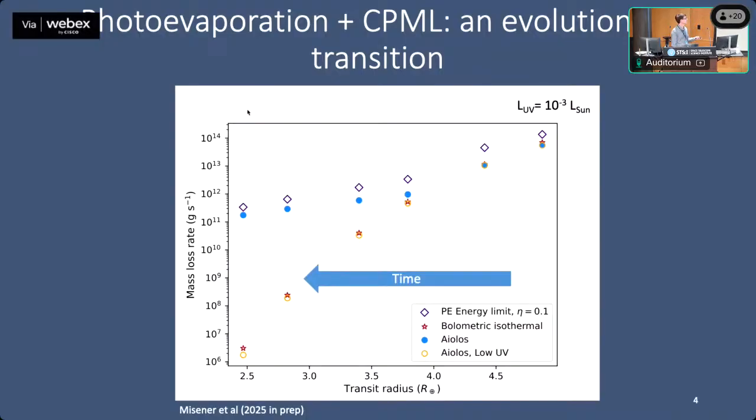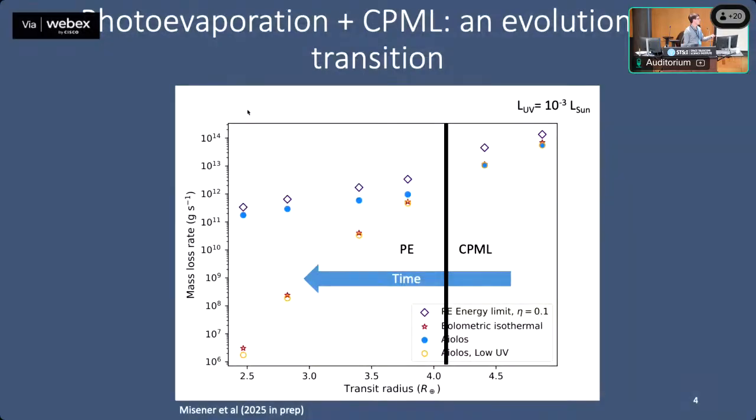And really this is a transition in radius, but it's really a transition in time. As these planets are shrinking, they're going through these different regimes. When they're very big and puffy and young, they're in this bolometrically driven regime, and then they transition to being more and more photoevaporative as time goes on. And it's good to note that that's actually the inverse of what people had said before, right? That core-powered mass loss is supposed to be this longer process that takes a long time to strip these atmospheres, and photoevaporation is this faster process that happens very quickly. But really, the switch might be the opposite way because of this UV penetration argument.